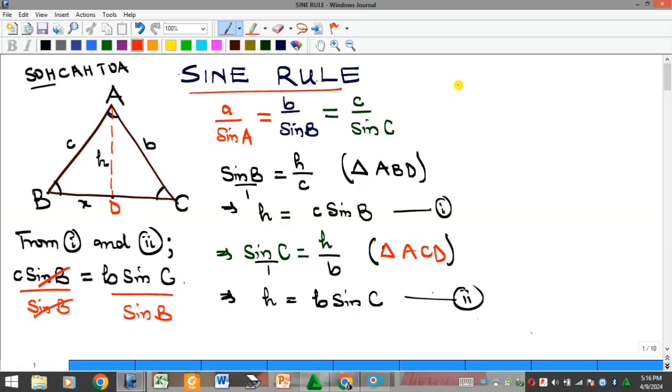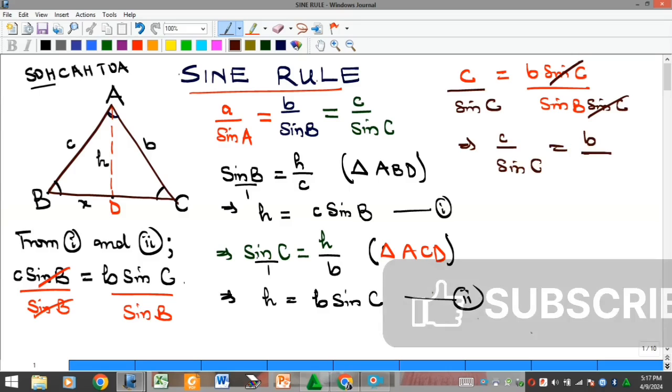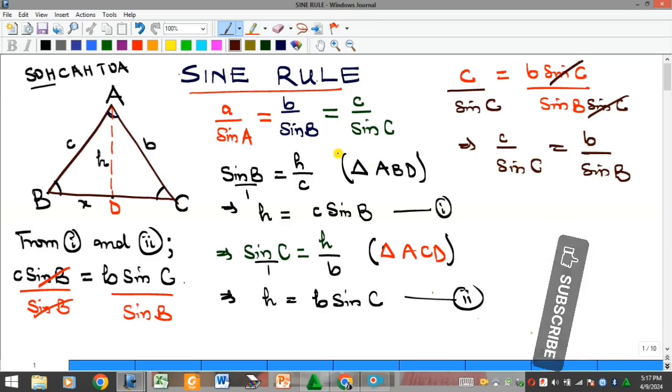All right, so we are now going to have C, and if I divide through again by sine of C, sine of C will join this one here. So this will now cancel this. So you can see that what we now have is C all over sine of C is equal to small b all over sine of capital B. So we have gotten this part of this particular rule.